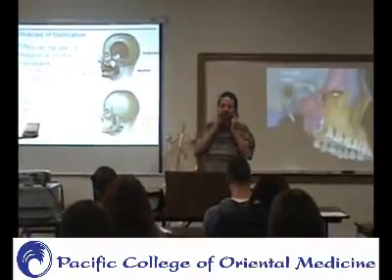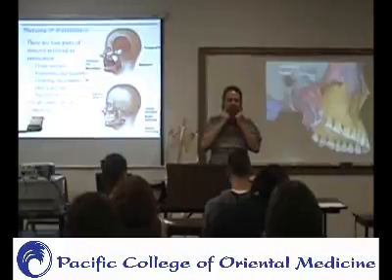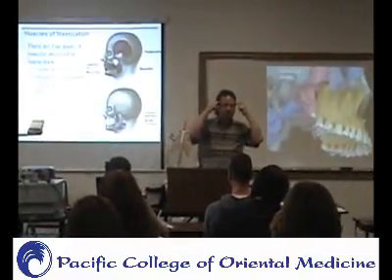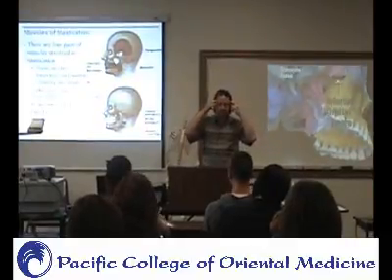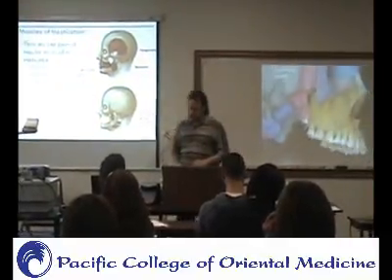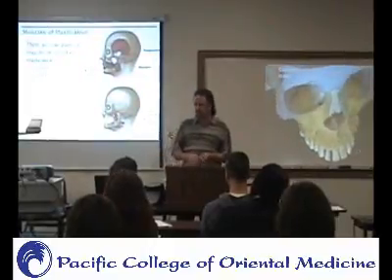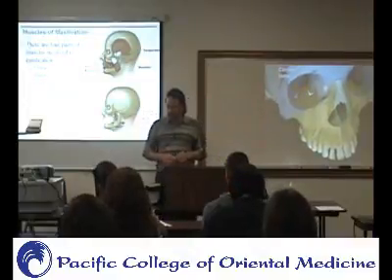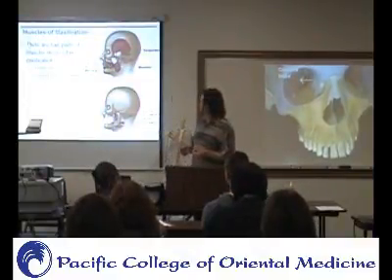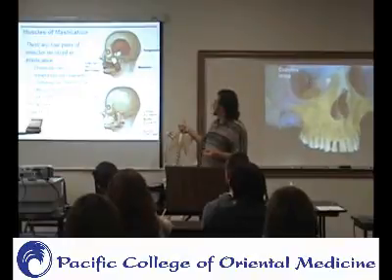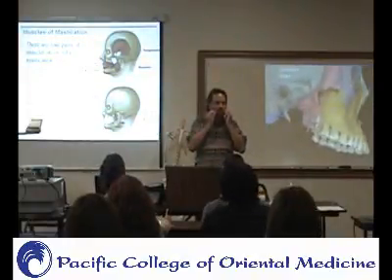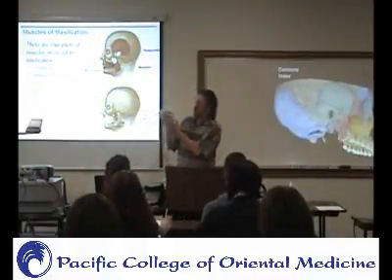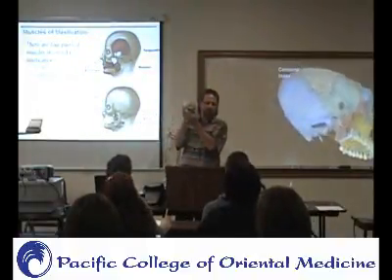So the masseter is going to be right here. Right? If you clench your teeth, you can feel it pop out here. And then the temporalis is going to be up in here. So you can feel that muscle move when you clench your teeth here. All right. So those are the prime movers, the temporalis and the masseter. And then you have the pterygoids and the buccinator, which is basically part of the cheek. And then the pterygoids are the ones that are deep inside here on these medial and lateral pterygoid plates.